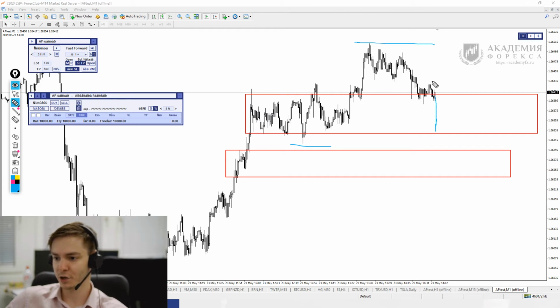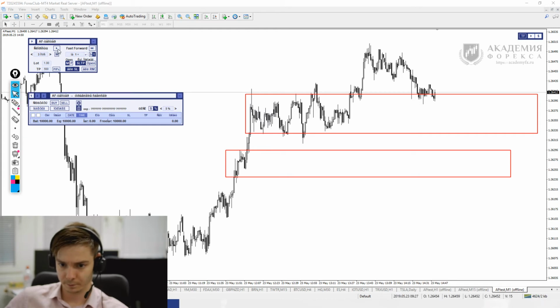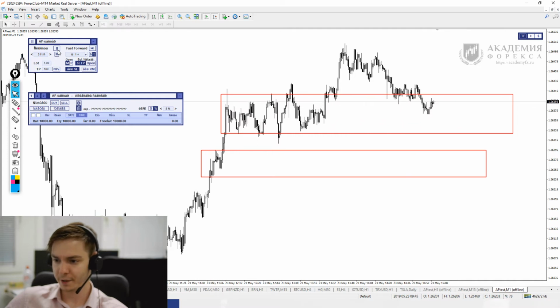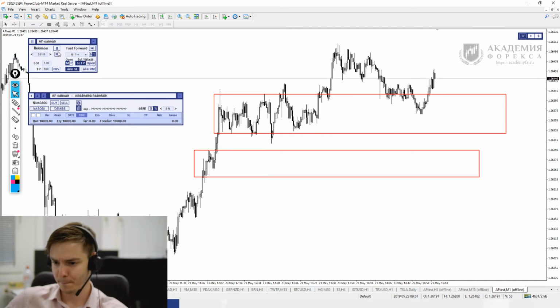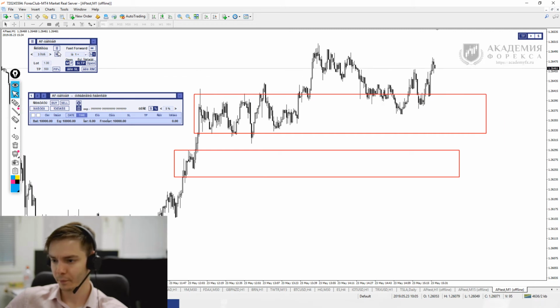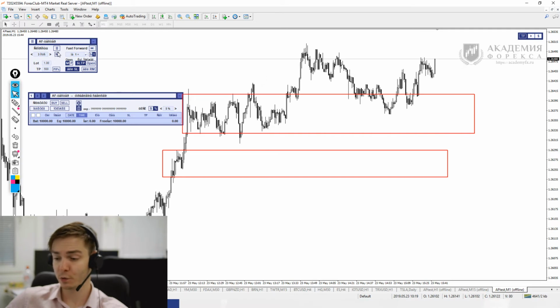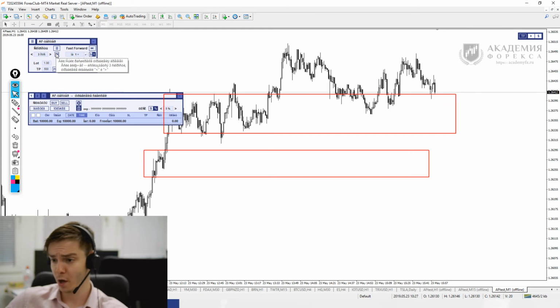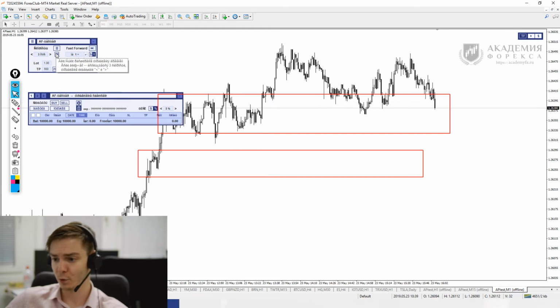The risk reward ratio is still not very good here, so I'm just waiting. We also have this level here, which is very interesting for the players because they can also gain a position here. So I am waiting to see what will happen. Okay, so the market is reacting on the zone. You see this reaction on the zone, but because of the poor risk reward ratio, I didn't want to open the trade here.